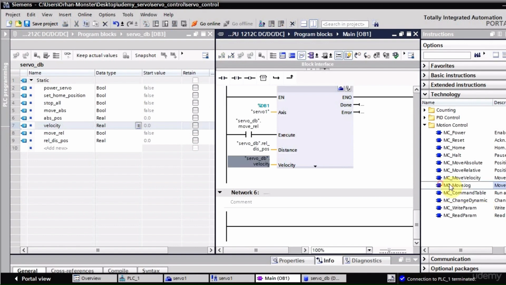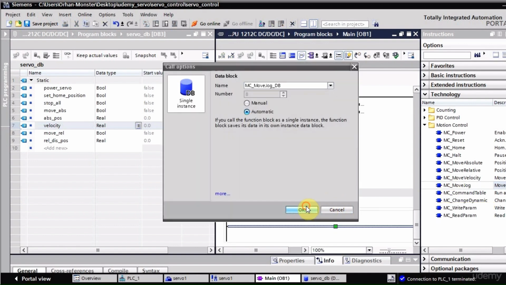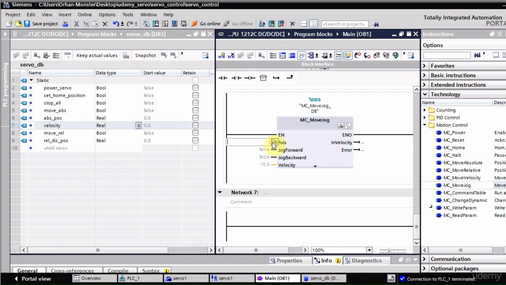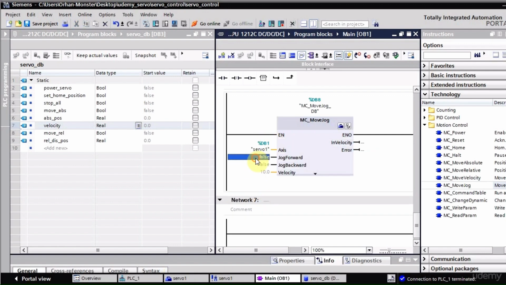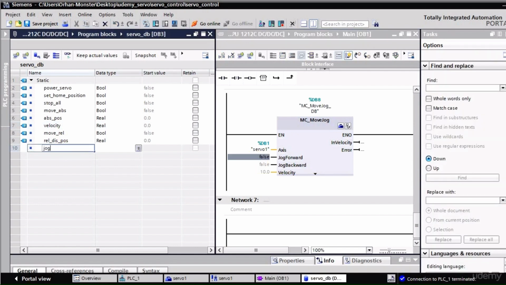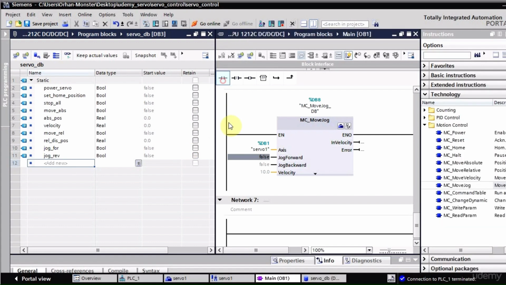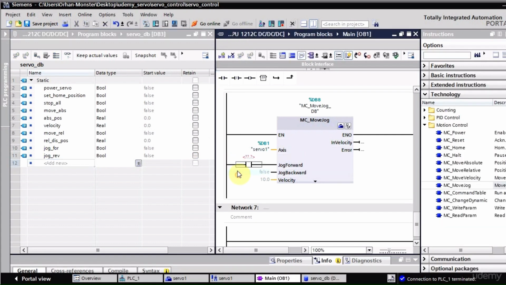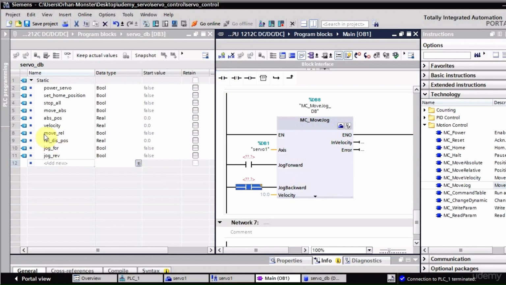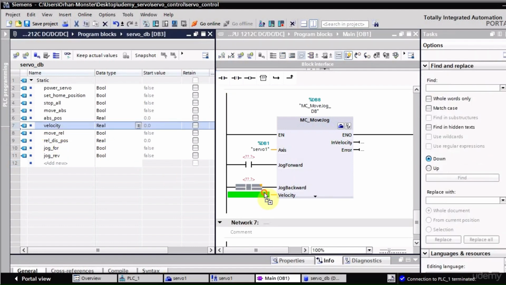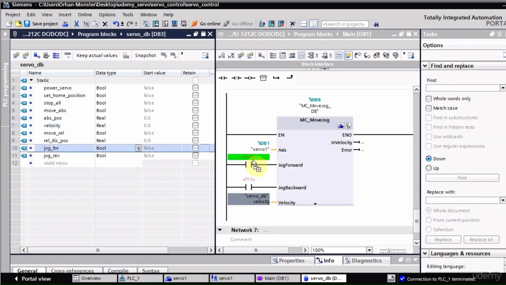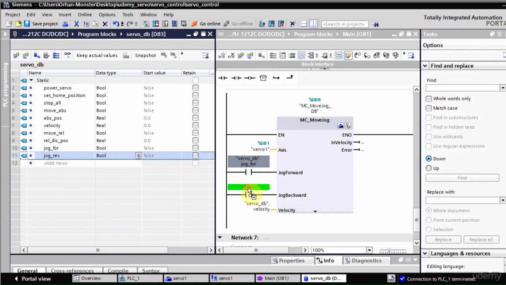Okay, we can use the move jog command. Choose servo 1, and this is forward jog button, jog forward, and this is bool, jog reverse. This must be bool. I need two signals here, and velocity is the same velocity everywhere, and jog forward and jog reverse.